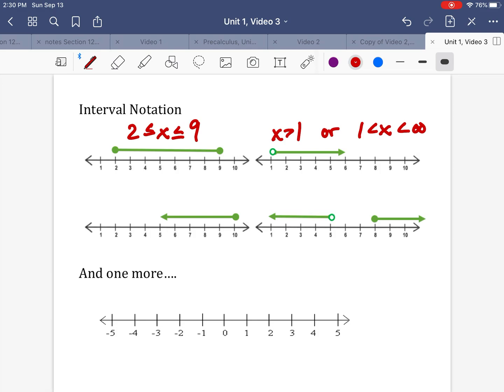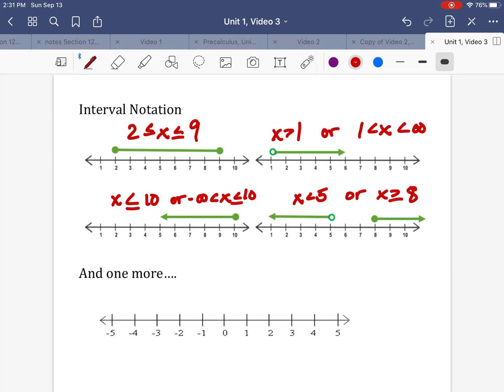This one down below, we wrote x is less than or equal to 10. We could have written this. We could have written that x was between 10 is the highest and infinity, negative infinity is the lowest, and we had an equal bar on the 10. For this piece right here, we wrote x is less than 5, or x is greater than or equal to 8. All right, so just remember that.